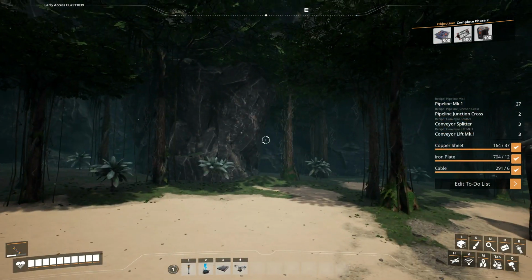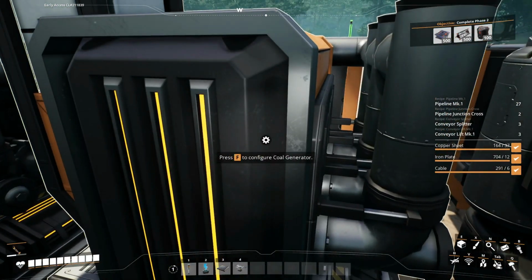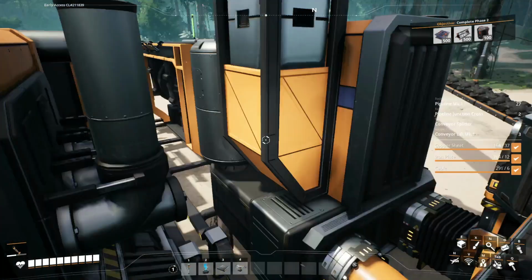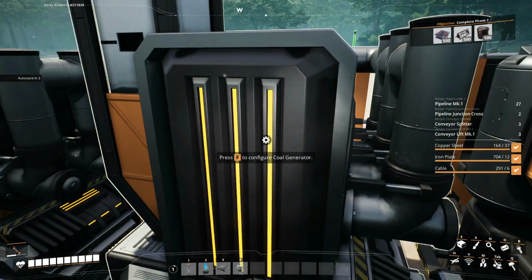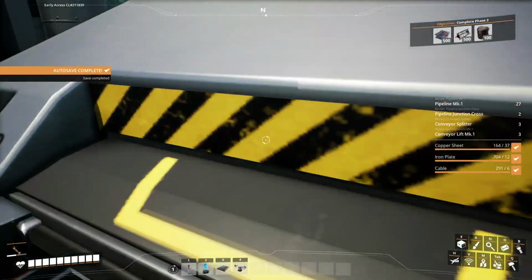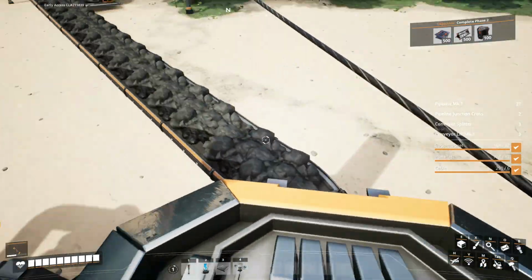So, I think what I'm going to do, I am going to just wait and let this fill these guys up a little bit. The last thing that I want is for it to run out of coal and shut down. We should be getting plenty. These guys consume 15 and we're bringing in 60. So there's 45 total. We should have 15 extra. It'll just take a little while to build up. Of course, the first one's going to fill first because it's taking a full 30 per minute and only consuming 15. So, yeah, I'll just let these guys do their thing.